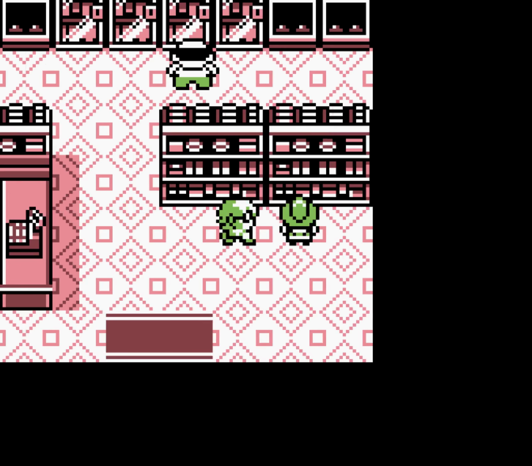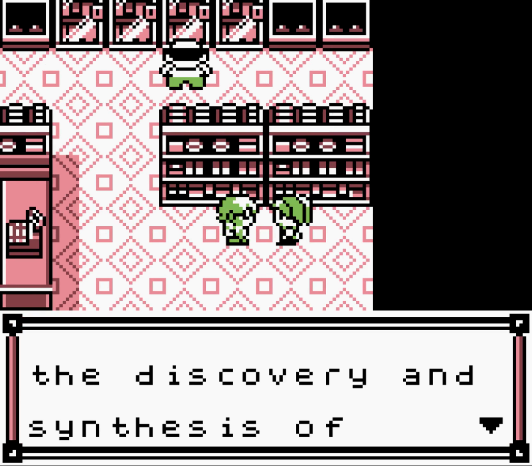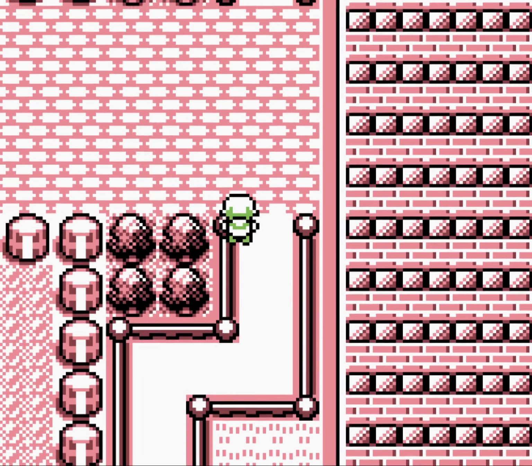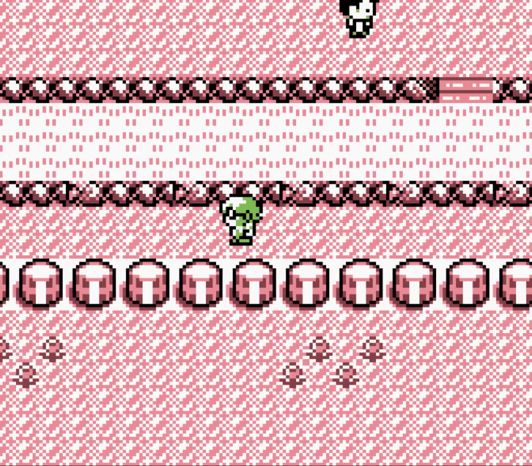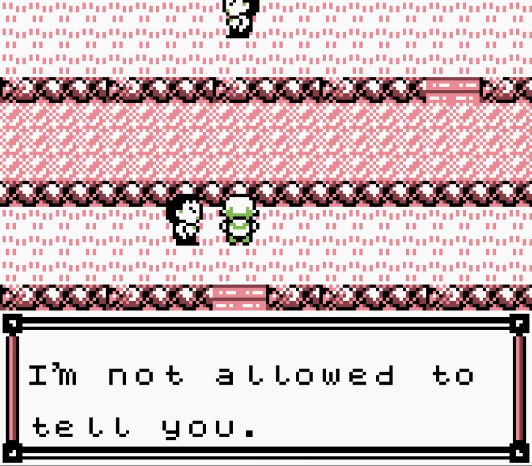Okay, cool. We talked to these people. The researchers in Rainy Lands have contributed so much to the field of science. Yes, we have spoken to those guys. Okay, so we now can do these battles, I reckon. First rule about fight club is I'm not allowed to tell you.